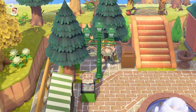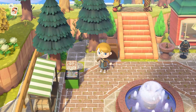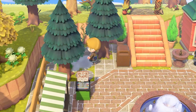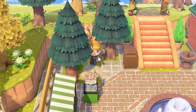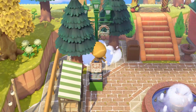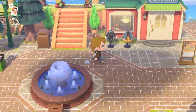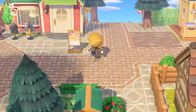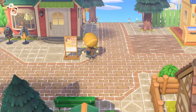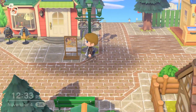Oh, here's another one that needs to be adjusted. All right, I think it didn't fit because there's a bush back here. So maybe if I change the space out or take the bush out. Just a second. All right, next lamp in place. I think that a lot of this is going to be the same, right? I'm just going to drop the lamps down and get them into the little spots where I have the circle pattern on the ground, and then we'll come back for the next step.